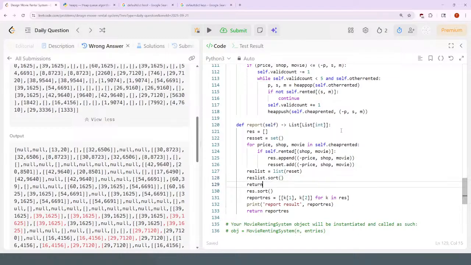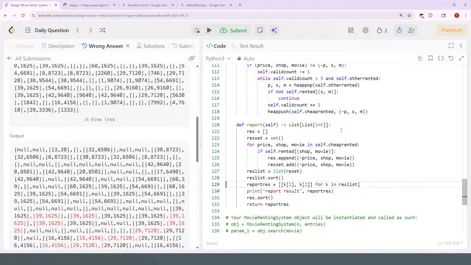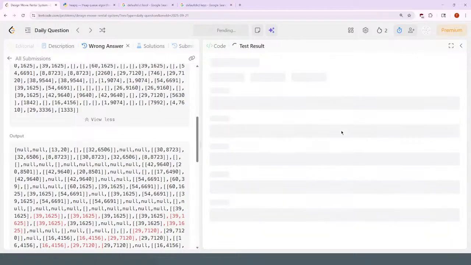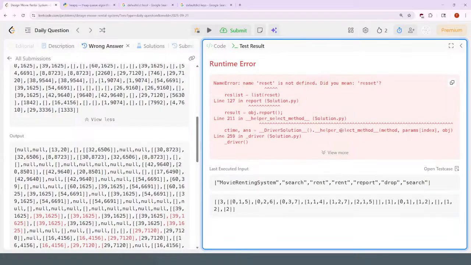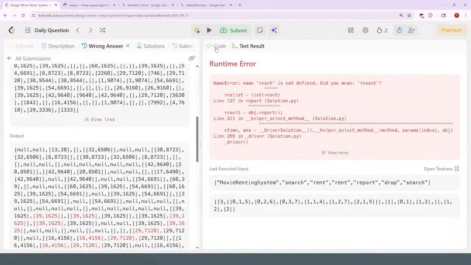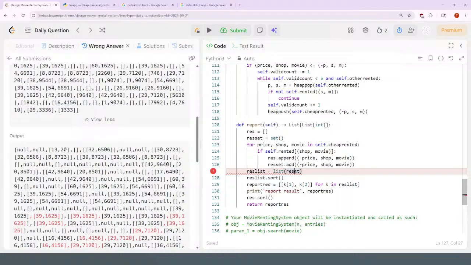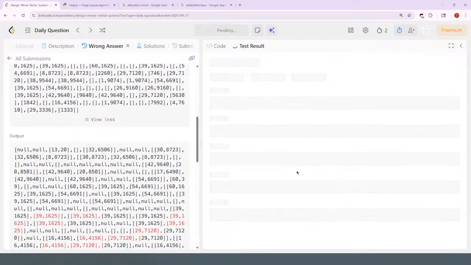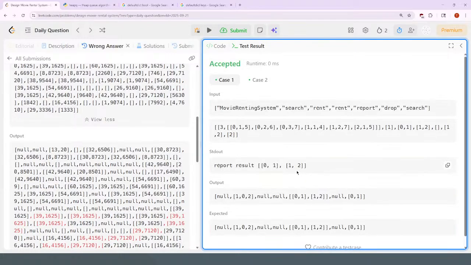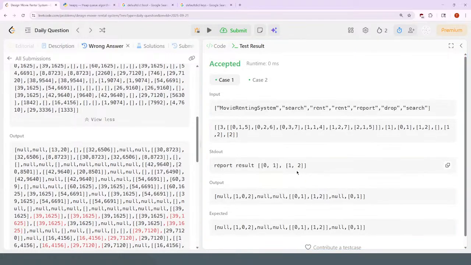And then return anything from the result list. Result set is not reset. Okay.